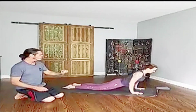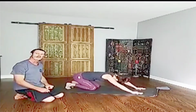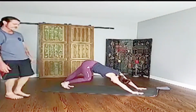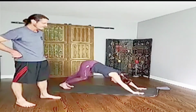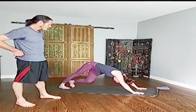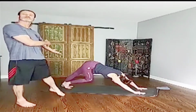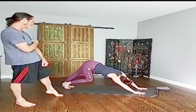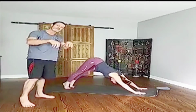Into our child's pose, rolling over the knee, we'll curl the toes under, and coming up into our down dog. Just taking a few ujjayi breaths here. And pedaling at your feet, just like Tamara is, even though I didn't say to do that. Then you're maybe coming high up onto your toes, lifting the heels up off the mat.